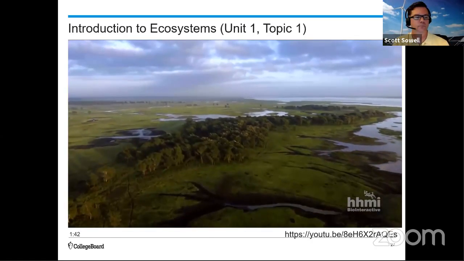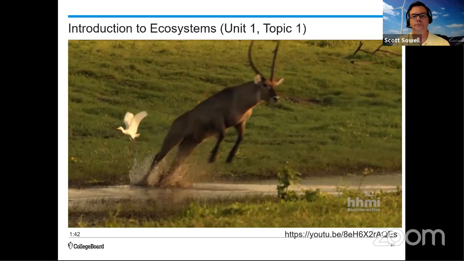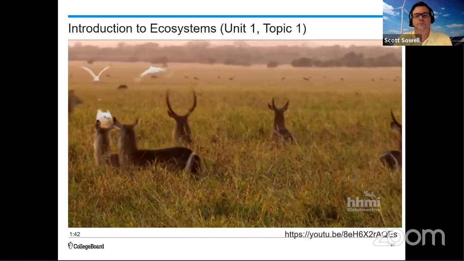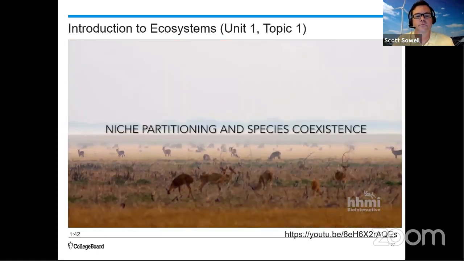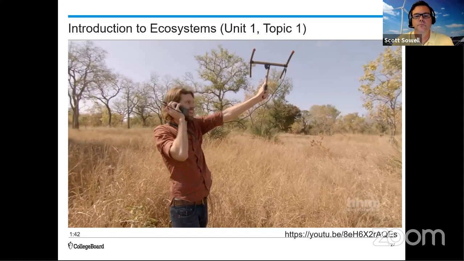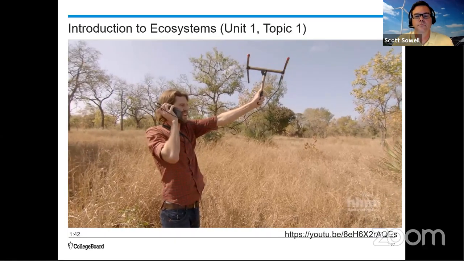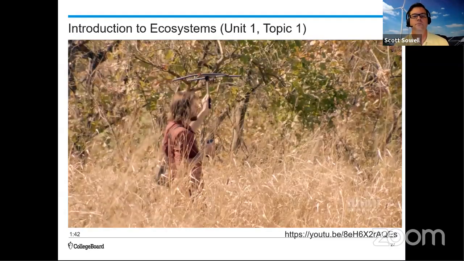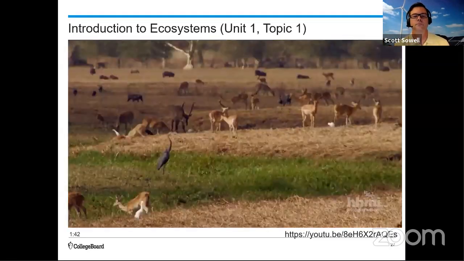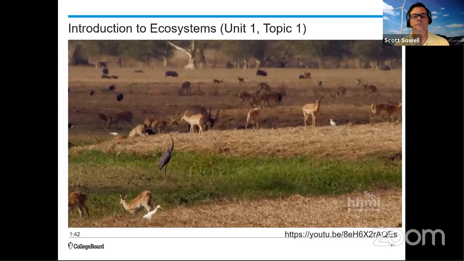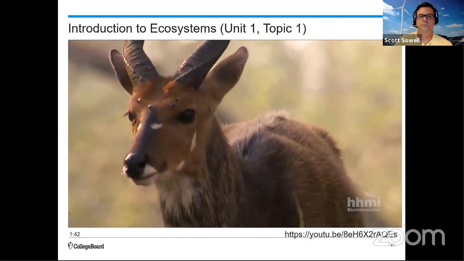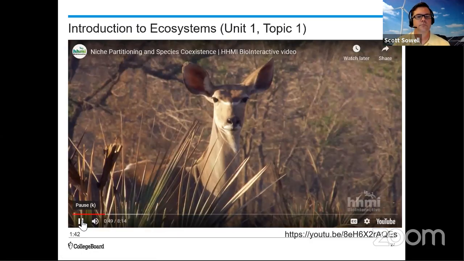African savannas are famous for their diversity of large mammals. But how do so many similar species coexist in the same place? Princeton University biologist Rob Pringle is captivated by this question, one of the enduring mysteries of ecology. His team is working in Mozambique's Gorongosa National Park. Their focus is 3 closely related species of antelope: bushbuck, nyala, and kudu.